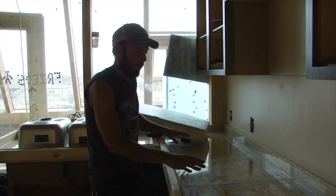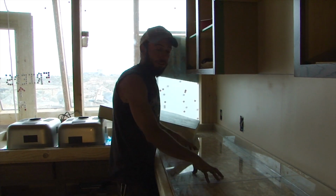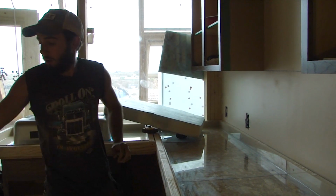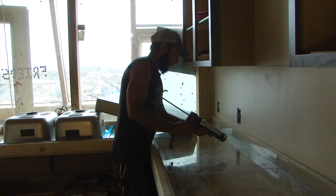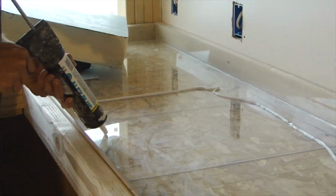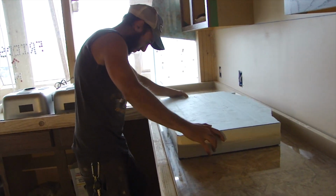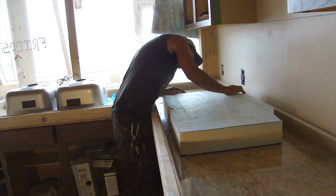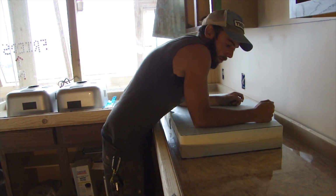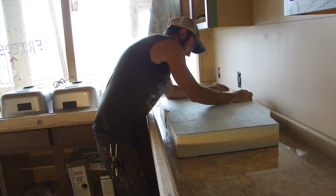In order to secure this to the form, I'm going to use the same caulk adhesive that I was using for the seams underneath this piece of insulation here, this block. And I'm just going to glue it essentially right down to the plexiglass. So take some of my caulk, and I will just make sure I'm using the right lines here. Making sure that I'm right on my marks, and I am. And push it down so it makes a good seal. Making sure it does not move off my marks.